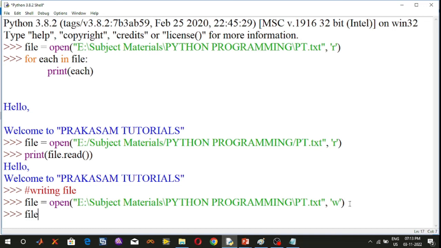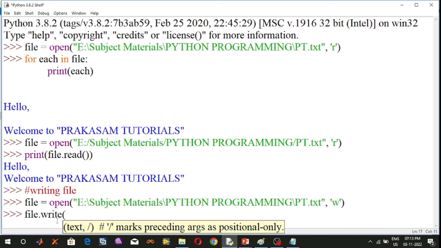The variable of this open command is file. File dot write method: write inside single or double quotation marks some matter, for example, this is the write command.